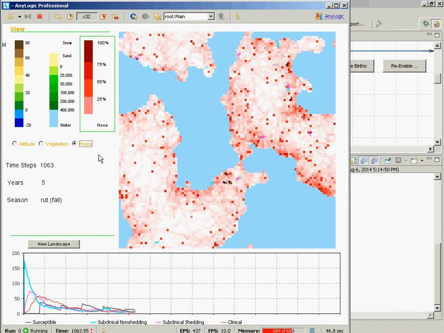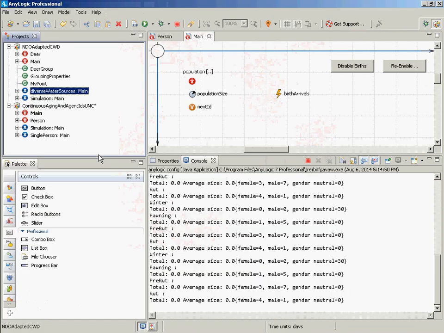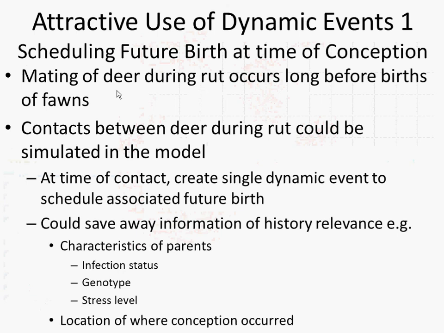Now, that deer has got to be born. And so two deer come together, and we might at that time save up information about the parent deer to determine something about the status of the deer that's to be born. For example, the genotypes of the deer, the infection status, the stress level of the parents, the location where conception occurred.